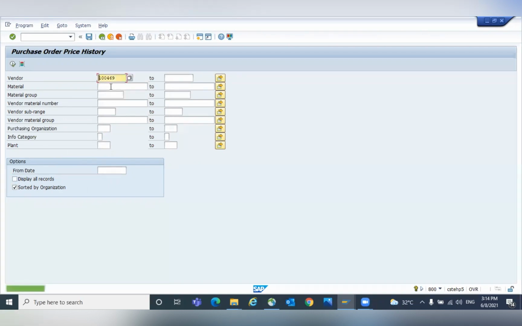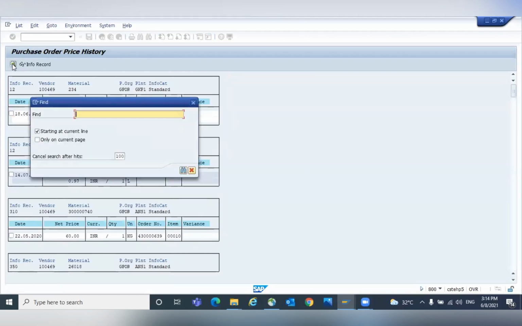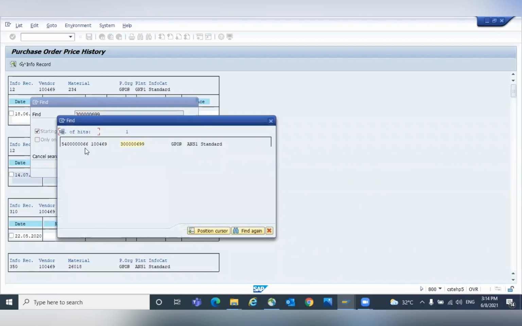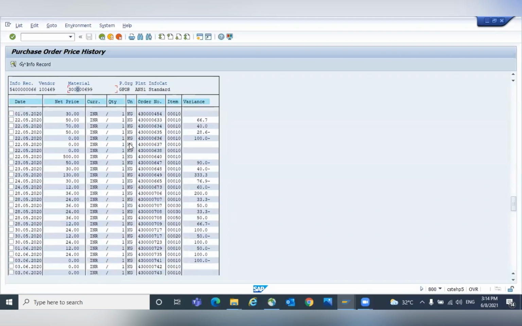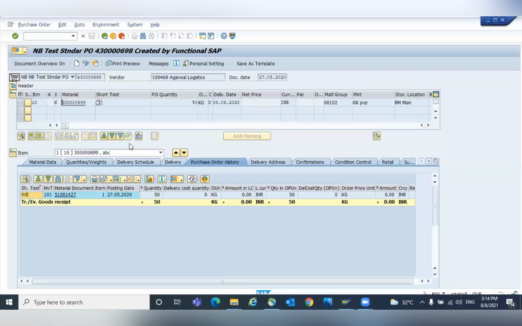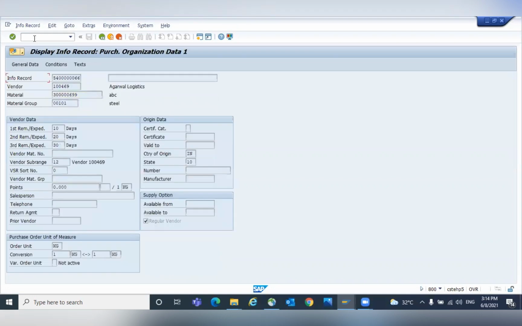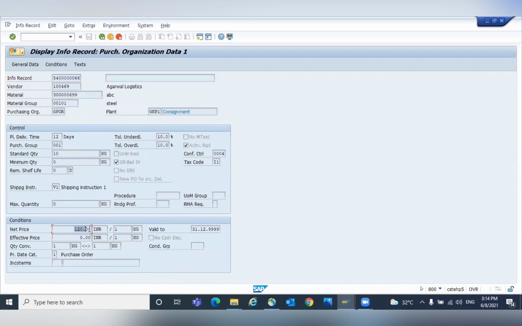This is the material. So the current price is 120.